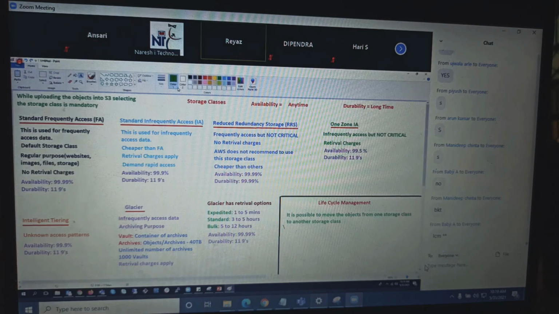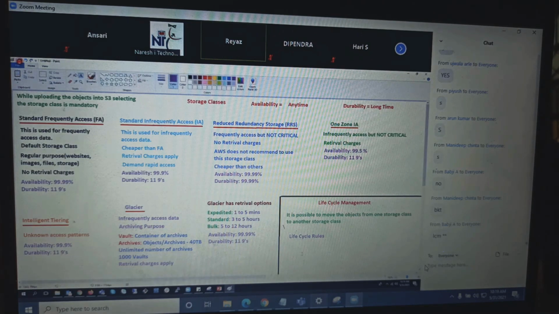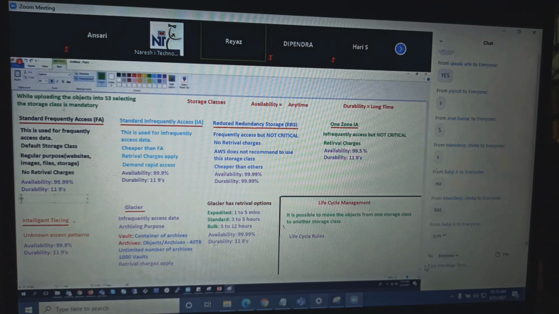By creating what? Life cycle rules. Yes, LCM. Life cycle rules.